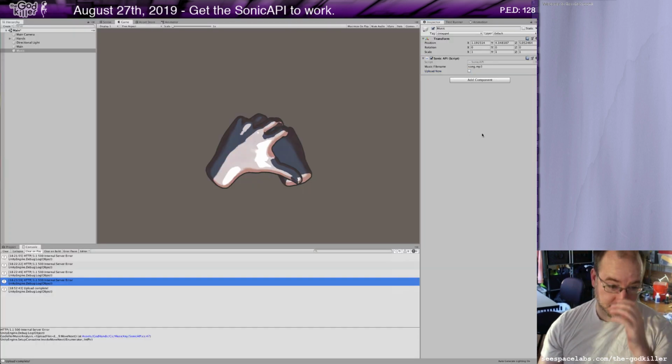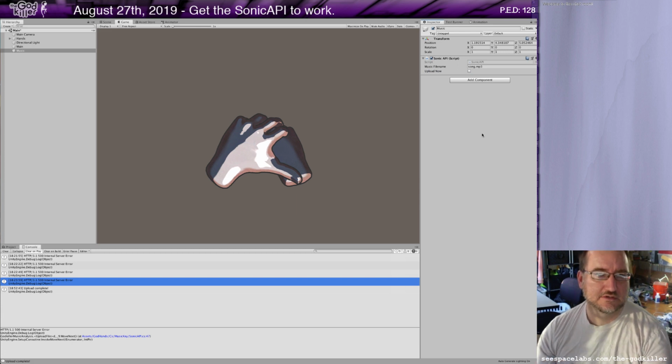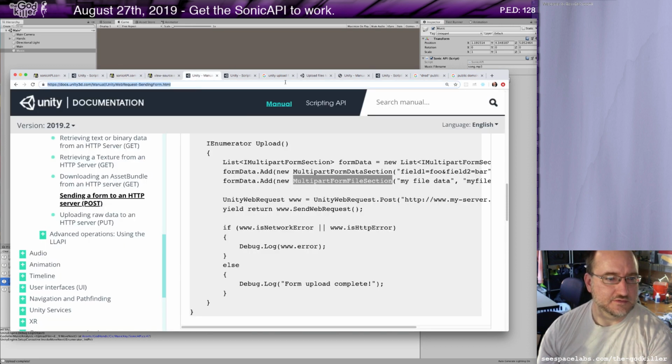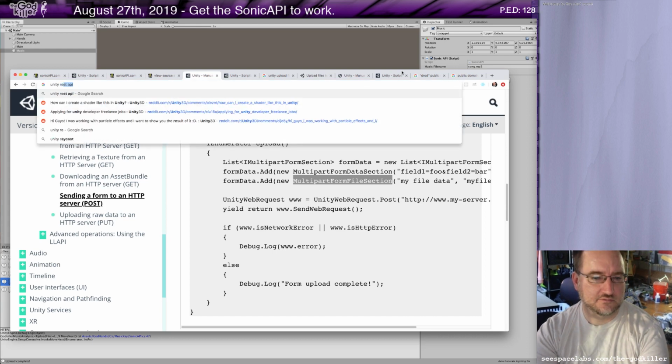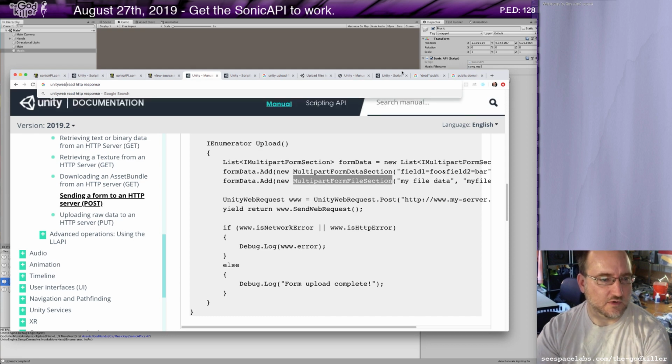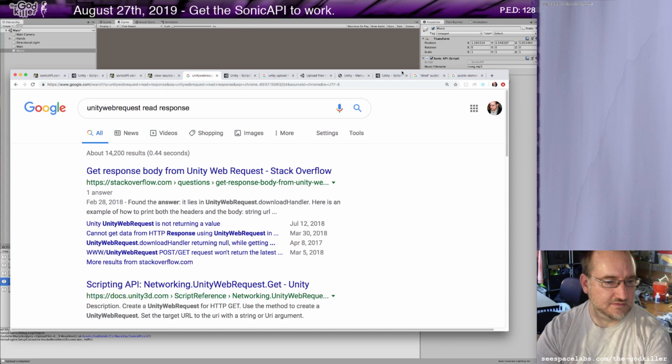Okay, so this is now a Unity thing. So I want to know Unity read HTTP response. I'm going to do Unity web request read response. It's probably going to be in that download handler. Yeah, this one.